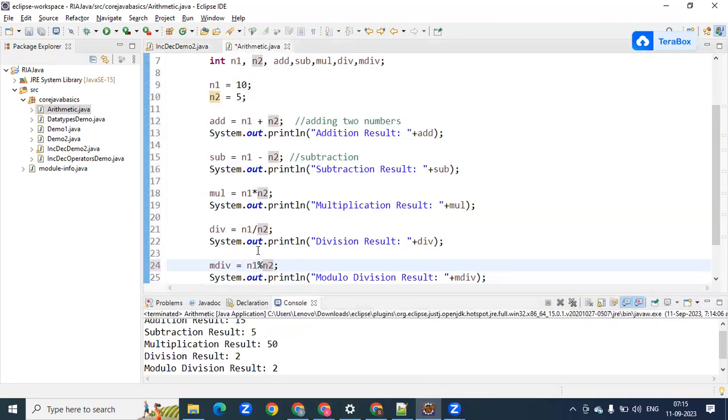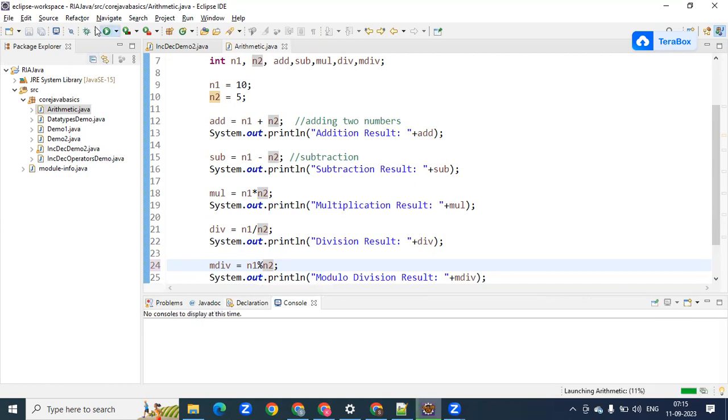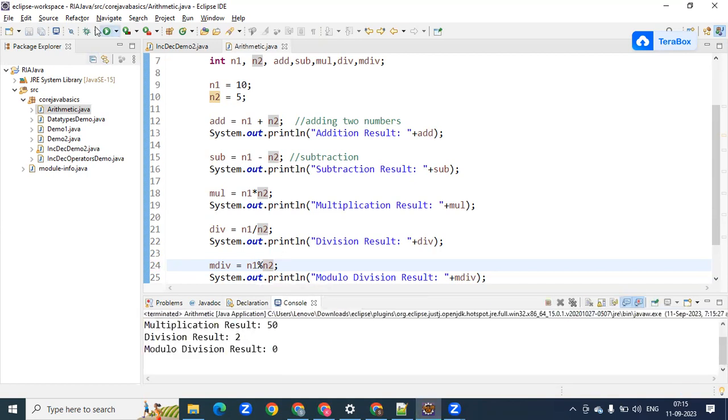So based on that, I have checked where we are getting the wrong result. That related code I have verified. Instead of modular division, we have taken division. Because of that, it has given that error. So I've just rectified that, and we'll see the exact result we are getting. The remainder we should get is 0, for 10 divided by 5.